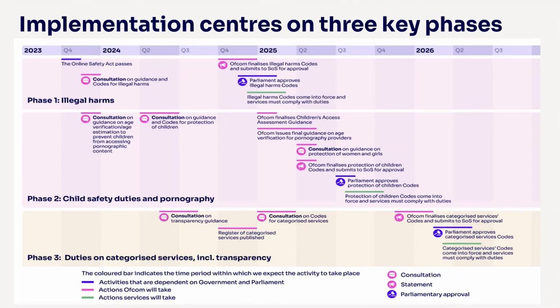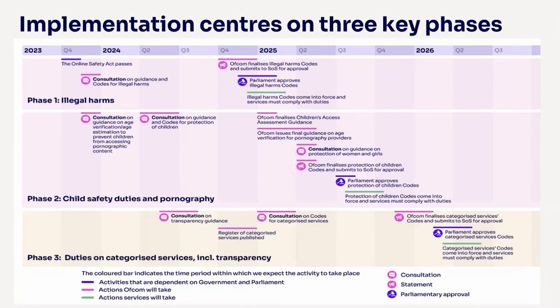We don't think it would have been right to delay by a year, for example, and put more in the document, because ultimately that would have delayed the point at which the first protections for users come into play, which wouldn't have been desirable given all of the research we see on the prevalence and impact of harm online. I think it's important to bear that contextual point in mind when you read the consultation.